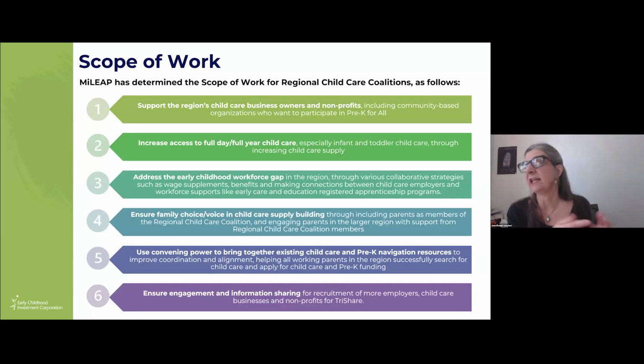Progress is going to be made, but work will extend into a second year, a third year, fourth and fifth year. So this is a 5-year initiative that ECIC is engaged in with MyLeap. And so therefore, depending on available funding from the legislature, et cetera, our hope would be to work with regional coalitions for the full 5 years. So let me talk briefly about the scope of work.